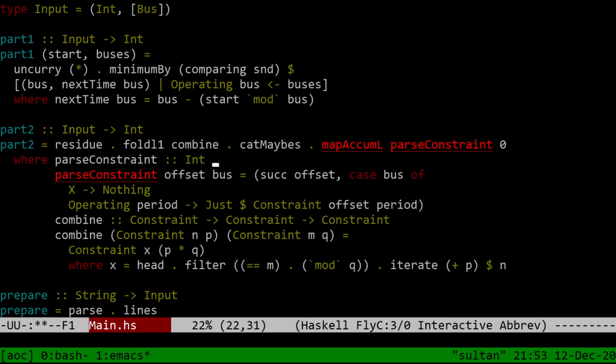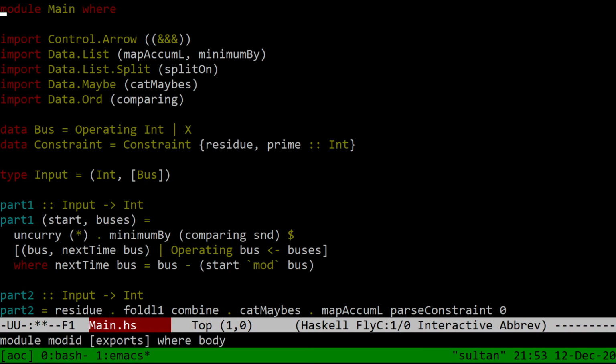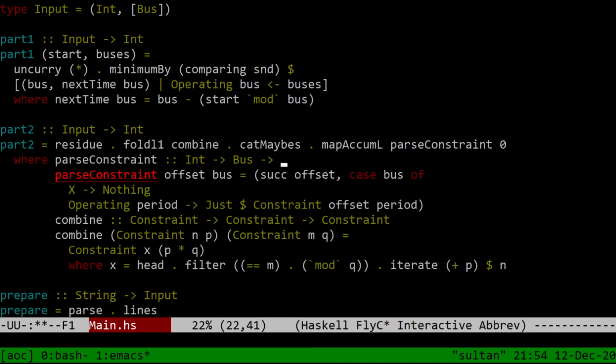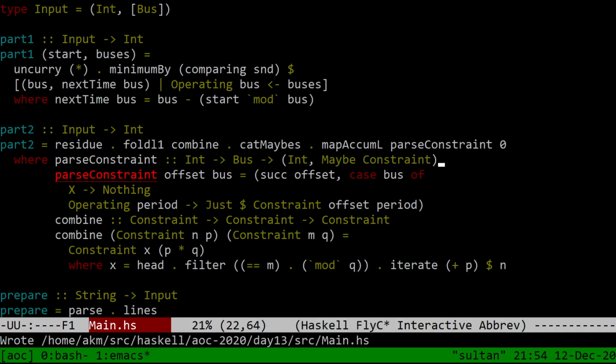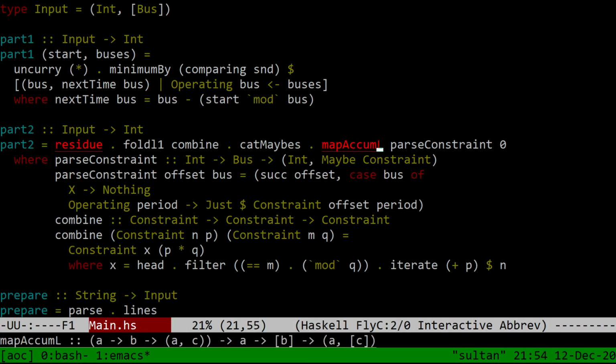Yeah, that's fine. So it takes an int and a bus and produces a pair of int and maybe constraint, I think, right? Yeah, so it inferred all those types correctly. I just combined them wrong.